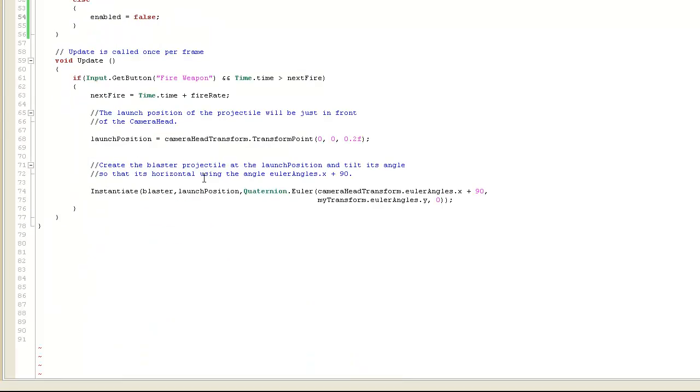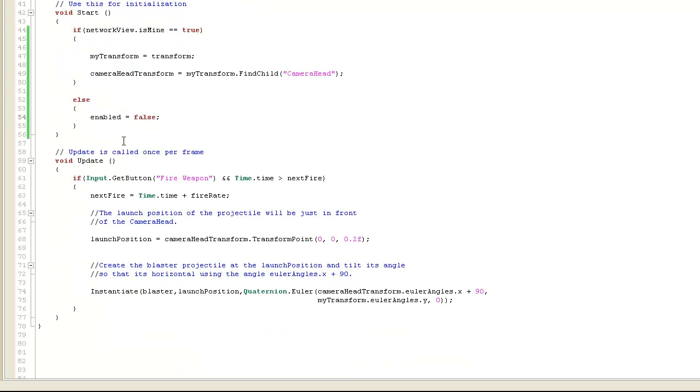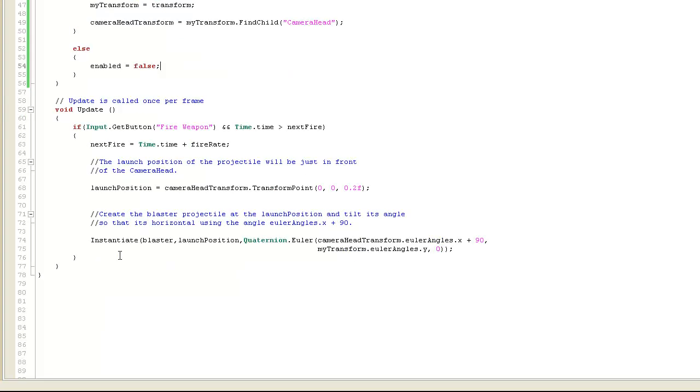We need to change the way this blaster projectile is instantiated. At the moment we're just using an ordinary instantiate command, and it's just in the update function. So what would happen is, on our game, when we're playing in a multiplayer game with other players around, in our game instance, when we press the left mouse button, we would fire the blaster projectile, but for everyone else, they wouldn't see our blaster projectile in their games at all. So we need to set up an RPC that'll cause this blaster projectile to be instantiated in everyone else's game as well. So it's pretty simple.